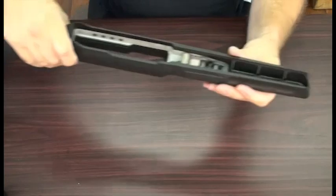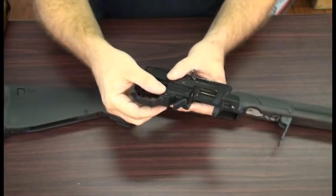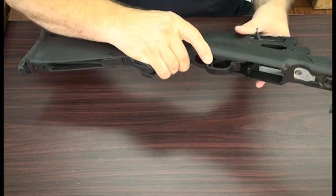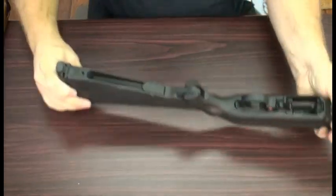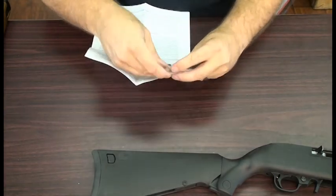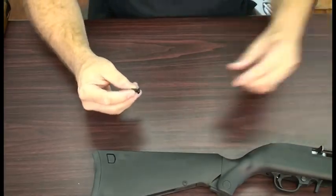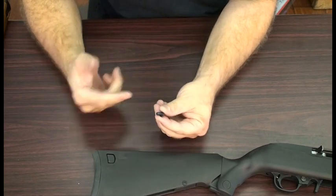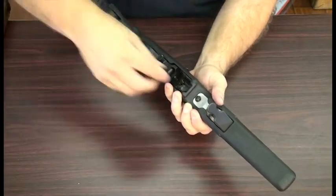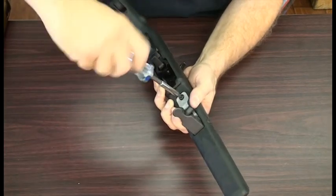To install your action, you're going to want to open the toggle — this little lever here. Make sure that your safety is centered on the action, then place the rear end first and rotate it down and into the stock. At this point you'll need your action screw from that baggie. You can install this with a little drop of Loctite 242 — just a little bit on the threads. I'm going to forego that step for this video, but you can put the screw through the bottom, thread it a few threads with your fingers just to make sure it's not cross-threaded, and then take your 5/32nd Allen wrench and drive it home.